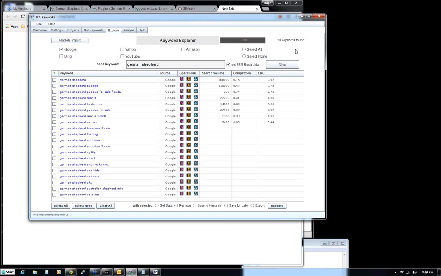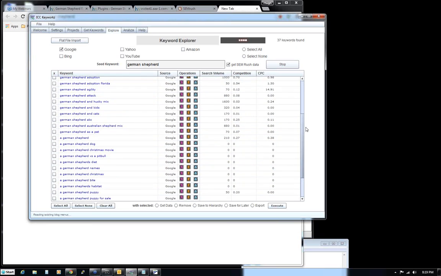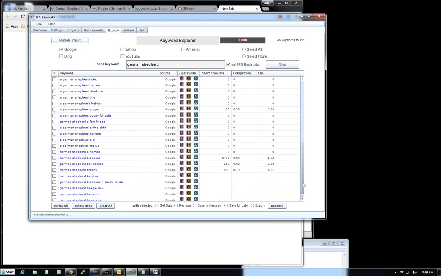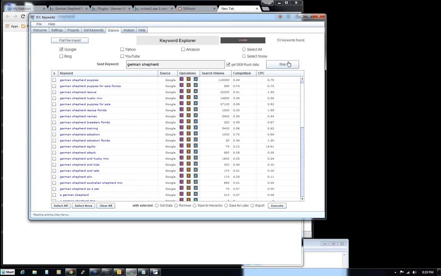Now you'll notice that while I get suggestions, the search volume, competition, and the CPC automatically load, not for all of them, but for the ones that SEMrush has the data for. Because as we all probably know by now, the Google Keyword Planner is just not that groovy as the original keyword tool. The original keyword tool, you could almost always get the data for almost any long tail phrase.